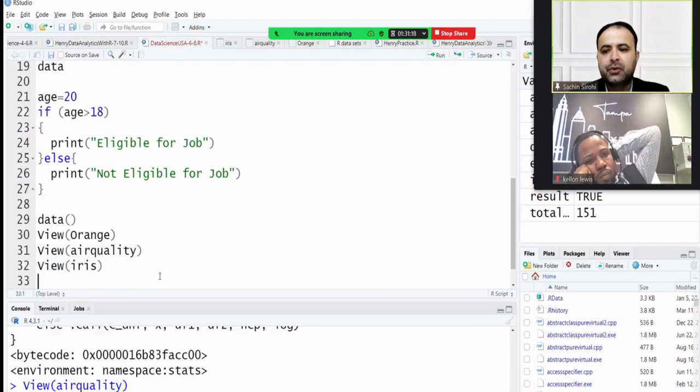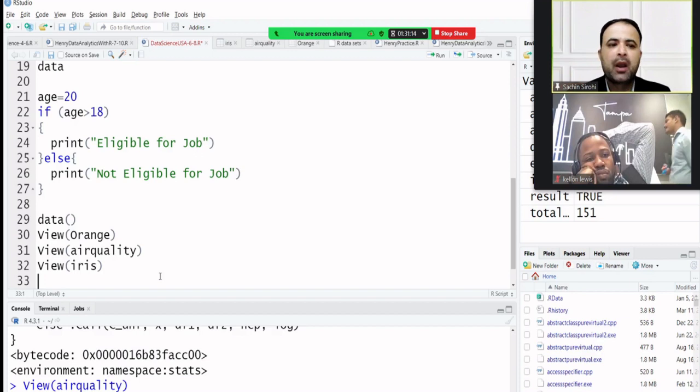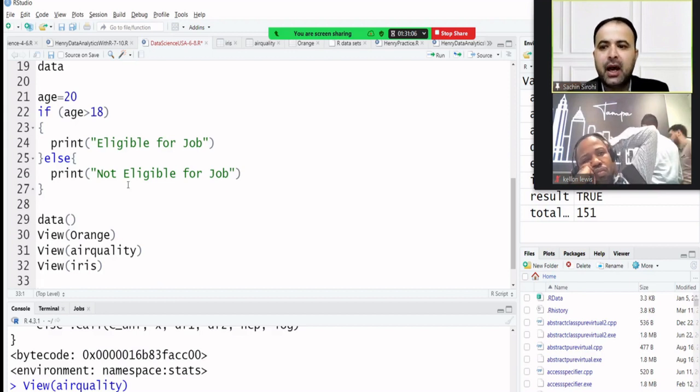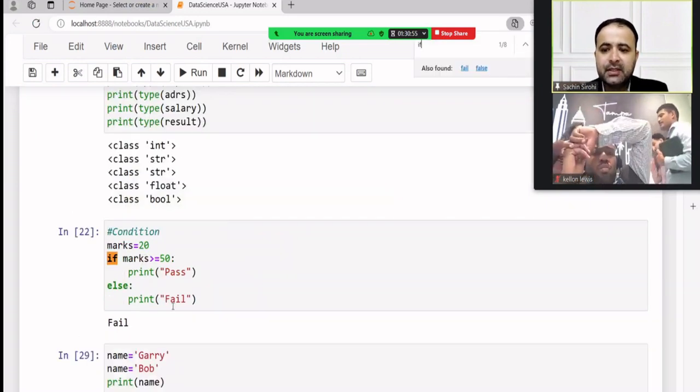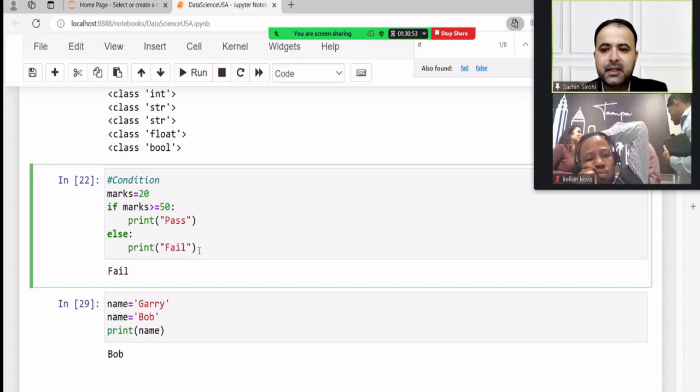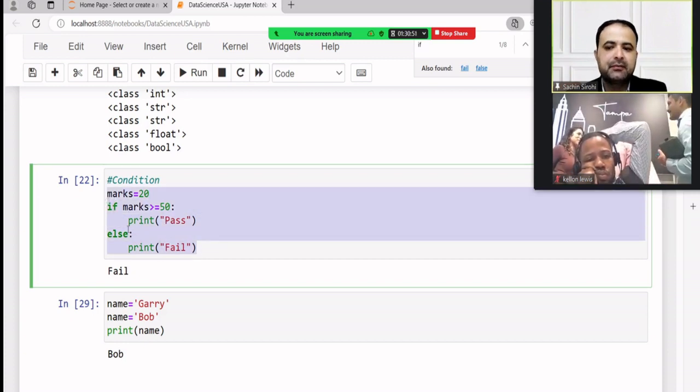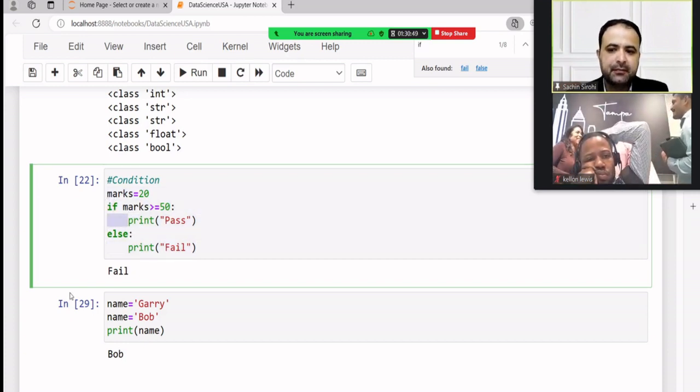Okay. So now I'm discussing some basic things: how we can store particular values, the data types, and how we can apply some logical tasks. Because the difference between R programming and Python, you can compare them. If you mention the if condition, you can see Python is based on indentation.